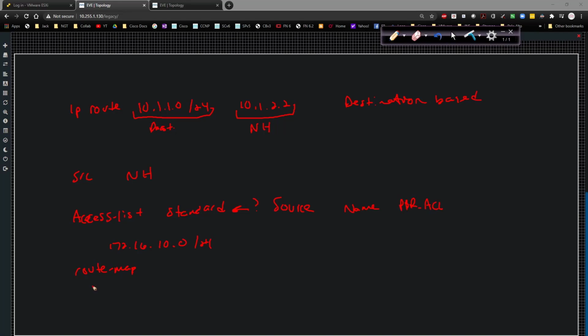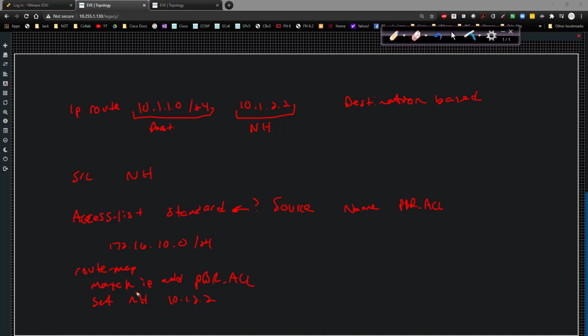So we're going to say match the IP address of PBR_ACL. I'm going to set the next hop information to be some sort of value. Let's say the next hop is going to be 10.1.2.2, just hypothetically speaking.